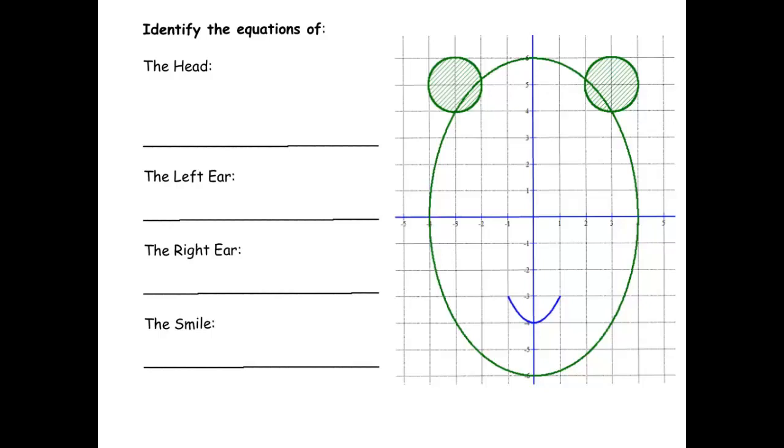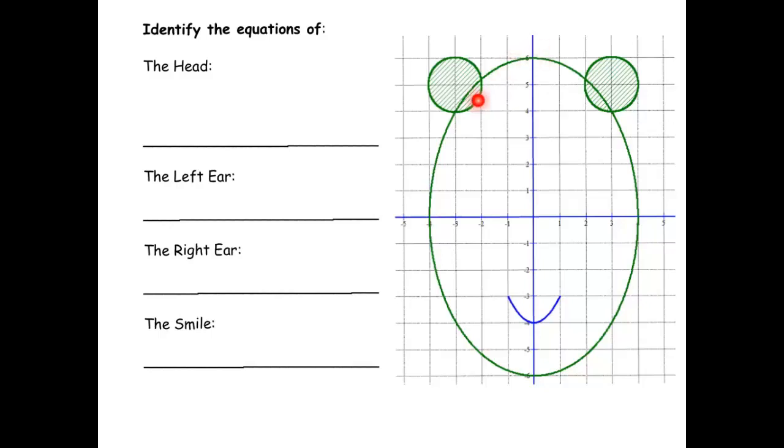But just to get in the spirit of the project that we're going to do, we are going to try and write down the equations of this picture. That's because in the project, you're going to pick your own picture and then have to come up with the equations and graph it on the computer. It's going to be really fun, actually, especially because you get to choose your own thing. So here's some practice. We have the head of this, I'm going to call it a bear.